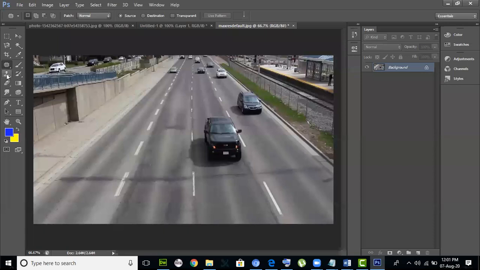But let me discuss the clone tool. If you click on the clone tool, all you have to do is press Alt, the Alt which is on the left side of your keyboard. Press Alt, and when this target comes, click. And when you come here, let me increase the flow and make the opacity more. And I can even increase the size of the brush. So you see, as I paint over here, I can decrease the opacity if I want to.